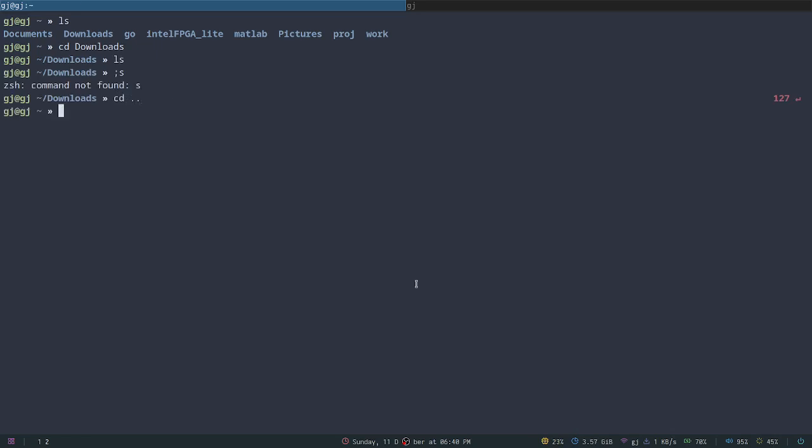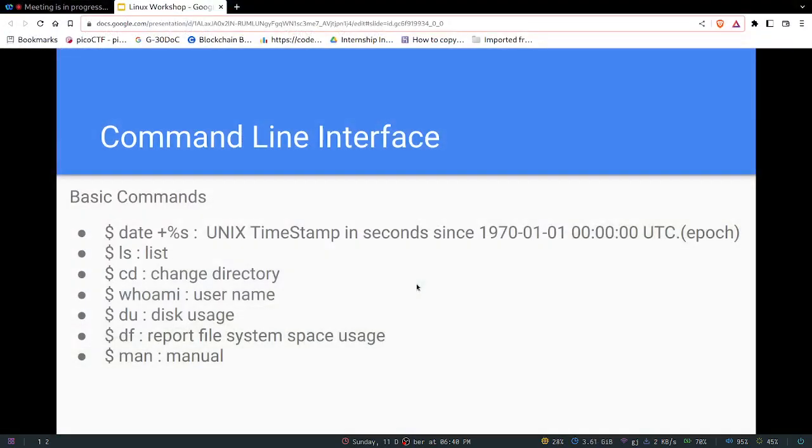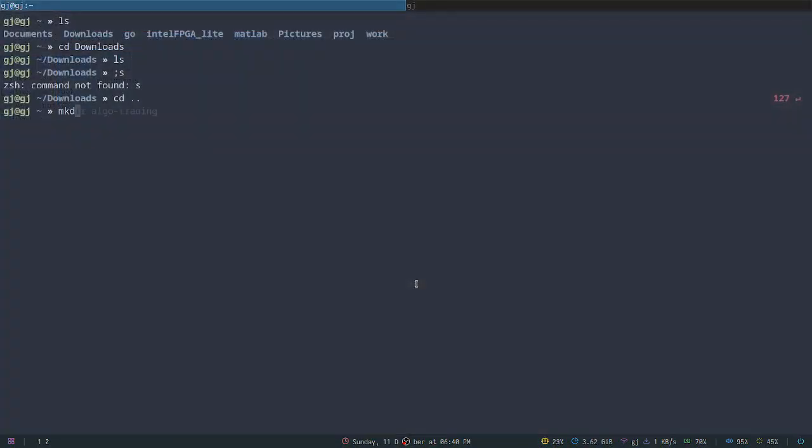Now let us make a directory. We can make a directory using mkdir, which is make directory. Suppose I make a directory named foo. Now if I do ls, it has created an empty directory foo. Now suppose I want to go inside that, so I'll do cd foo, which means change my directory into foo. You can also see this prompt here.